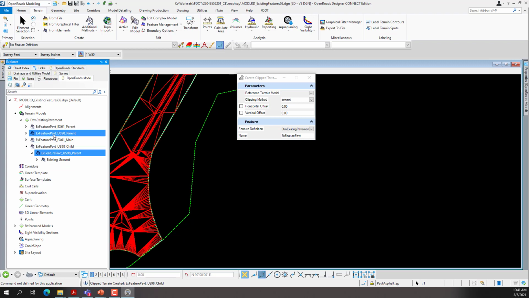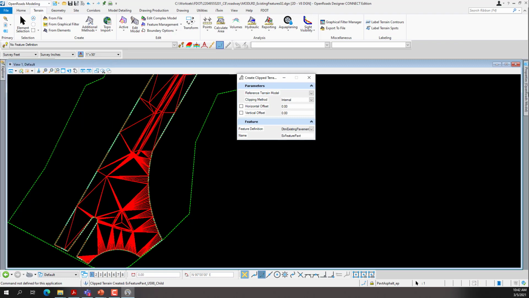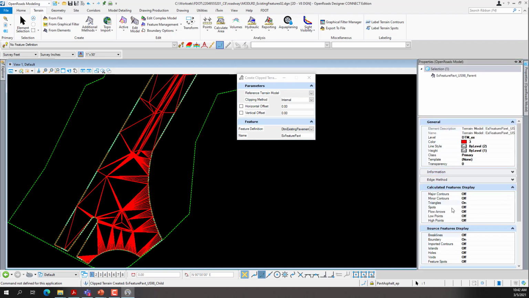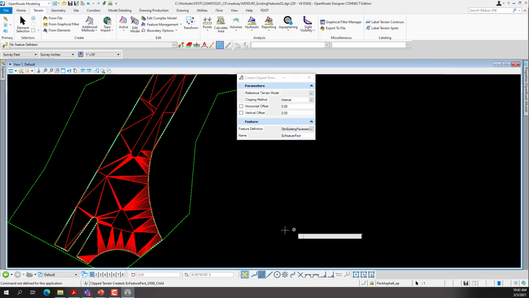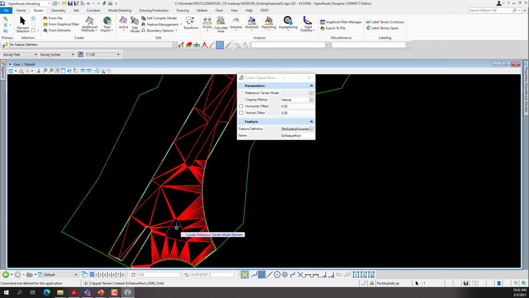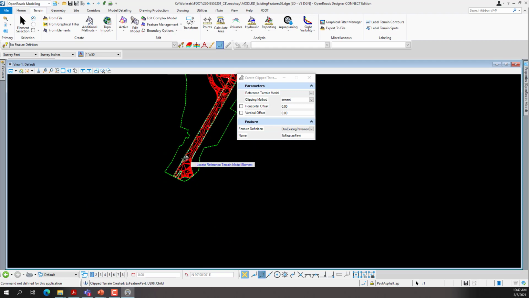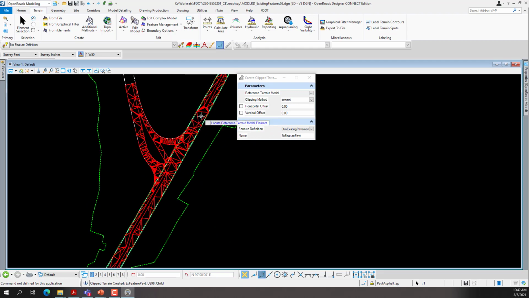We want to come to the feature definition that we use for the parent for US 98. We'll go to the properties, and again we'll turn off the triangles. When we do that, you see our shapes clear out. If we're turning the triangles off, we want to see the child. The child is what we're going to build the terrains from, or the surface templates.